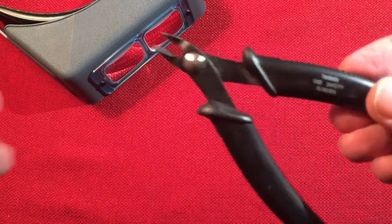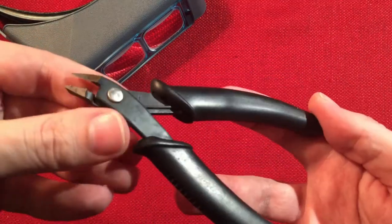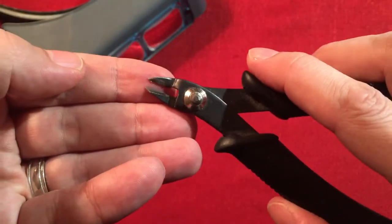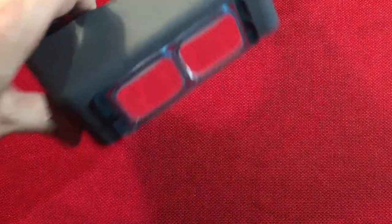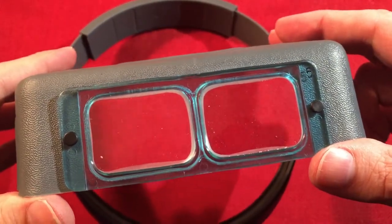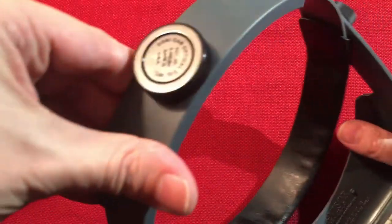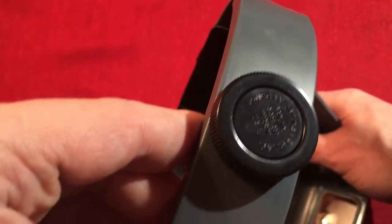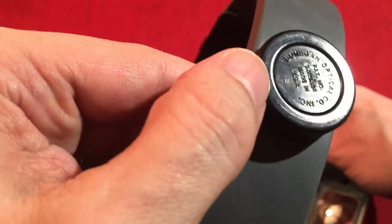At the end, when the project is done, I use these side cutters — use safety glasses. I think these are Testors, like the small modeler ones. They've got a nice flat edge where you can just trim off the little leads. And then of course you can see my headset there. This is a three power headset, lens number five. I think they sell for around 40 bucks but a good investment. It's like a jeweler's headset — Donnegan Optical, made in USA. Hey, you don't see that every day.